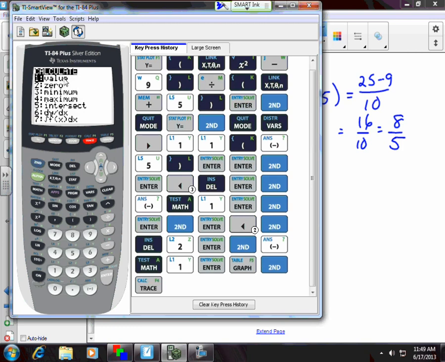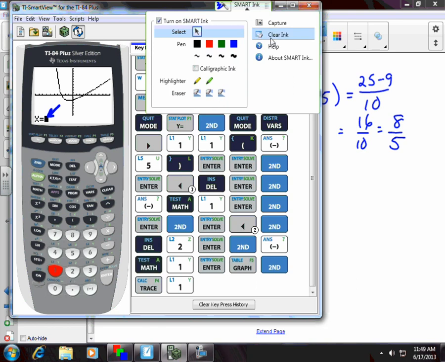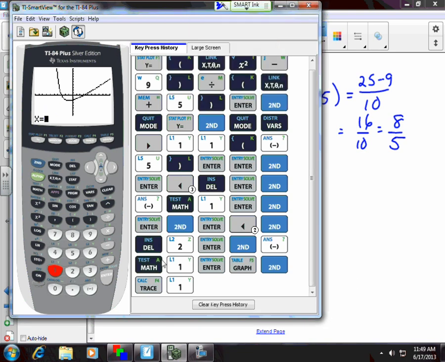And it is option number 1, value. So if we use that, we can type in here at the cursor the value of x that we want for the input. So for example, we can type 5, enter, and it will tell us 1.6, just like before. So that is another way of evaluating a function, this time from the graph. So a shortcut that might be helpful for some of our problems, finding values of functions at various inputs.